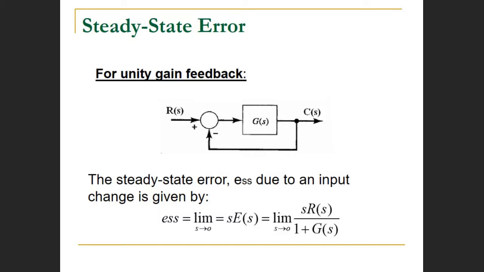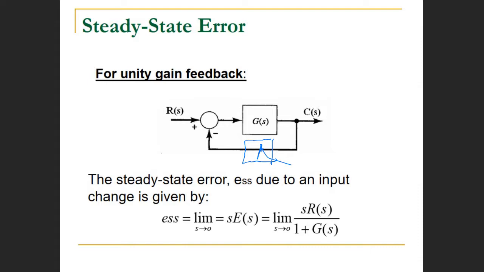So given a system like this, and we're just going to keep it simple. Here we have what we call a unity gain feedback system. And again, it is unity gain because the feedback loop can be represented as a block with one in it. Whenever you have a feedback loop that is linking the output directly to the summing of the input, it's simply called unity gain.